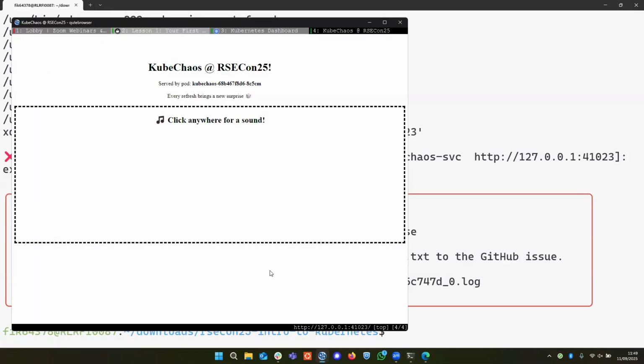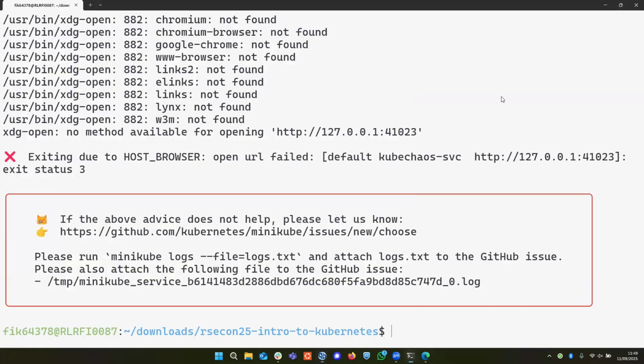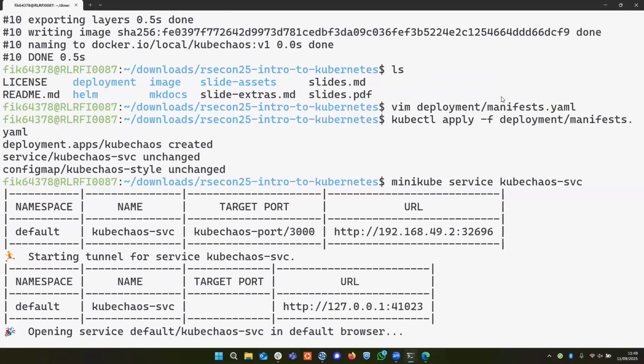What's the command again? Yeah, it's minikube service kubecchaos. As I was saying, it's in the slides; you can have access to the slides. We won't go too much into services. Pipe has given a bit of an overview of what they are, and for further reading you can see our documentation on this.